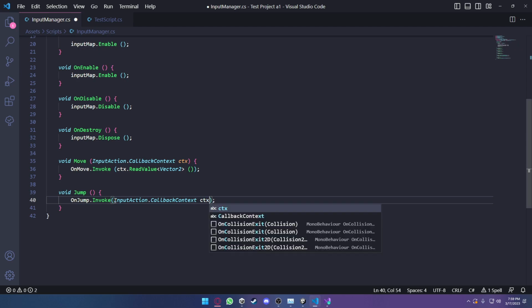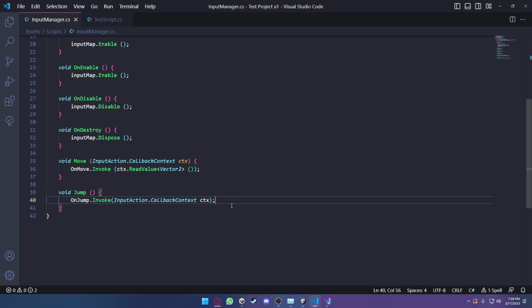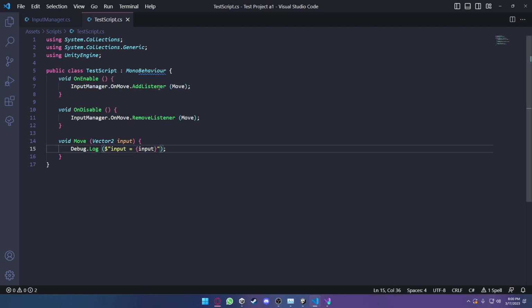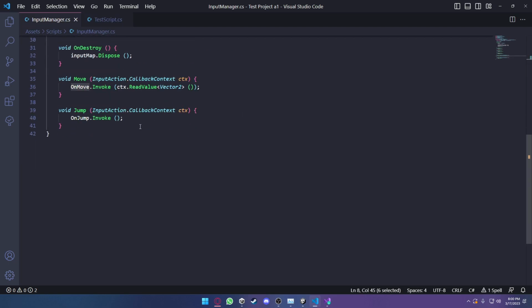So just because a parameter is here doesn't mean you need to use it. Why is it not orange? That's freaky. Because I typed it in the wrong place. If you noticed before I did, then good, I guess. Alright, you don't need to use it. It's just you have to put it there because that's how a delegate works. Pass a parameter through, and you want to subscribe to it, like right here, move, you have to put a parameter there. If you remove it, it doesn't work. That's just how it is. And so it should work now.